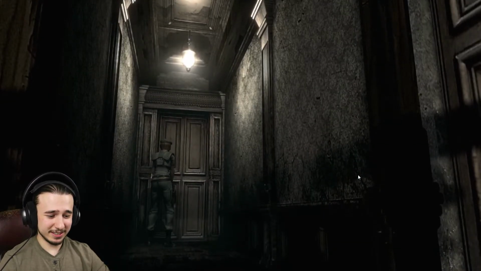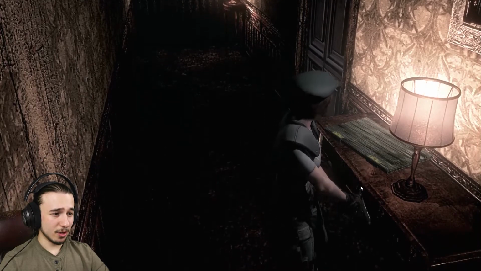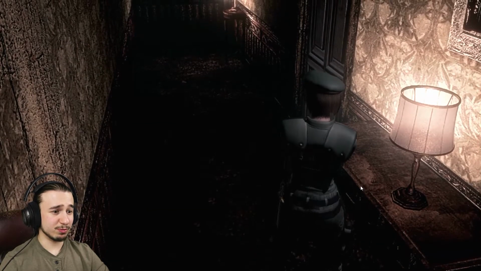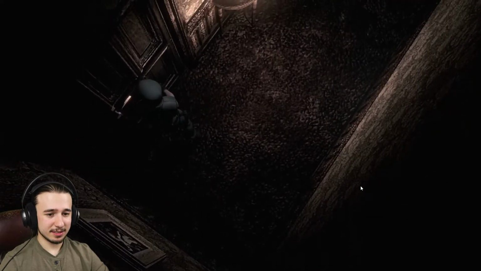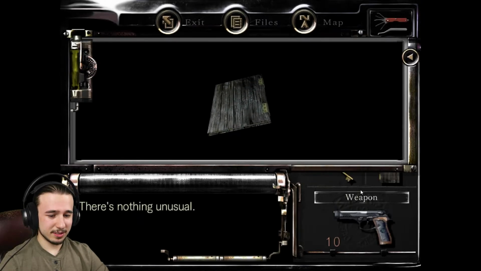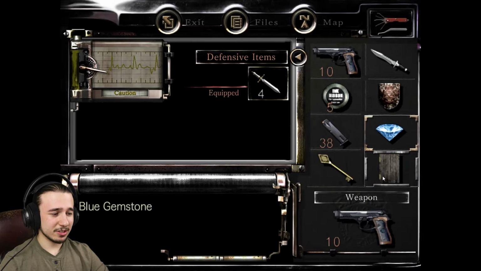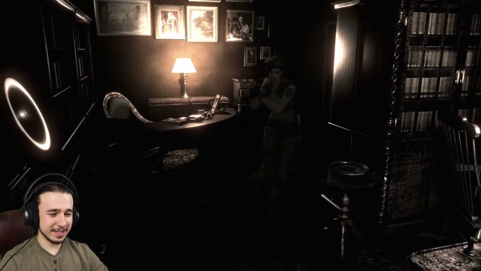Is it this door? You unlocked it. Okay. Oh, I could grab this. Do I grab this instead? Yeah, let's grab it. Will you take the wooden mount? Yes? Don't you dare open. I'm gonna get over here, just in case. What does the wooden mount do? Examine. Wooden mount. That's all, there's nothing unusual. I don't want it anymore. Just let me drop it. I wanted the whistle thing. I shouldn't have grabbed it.